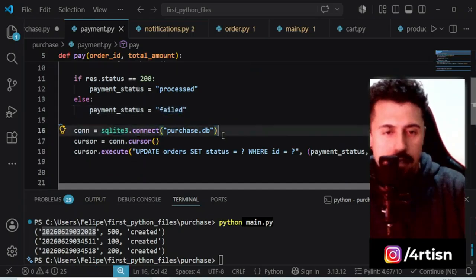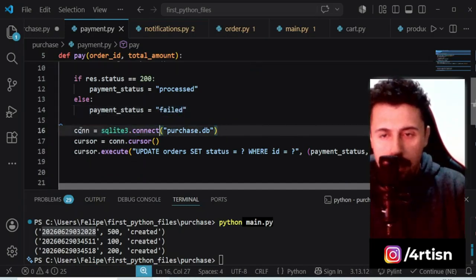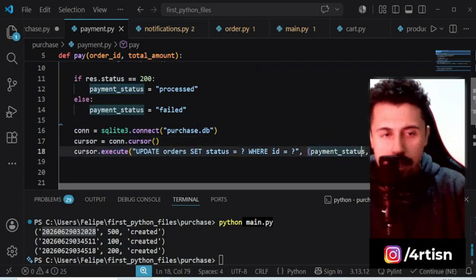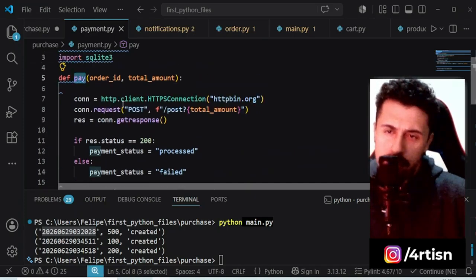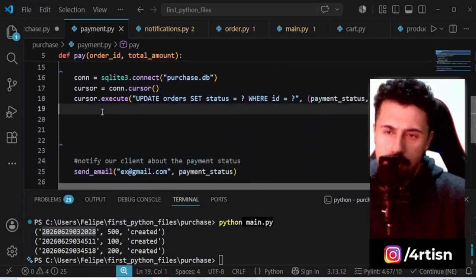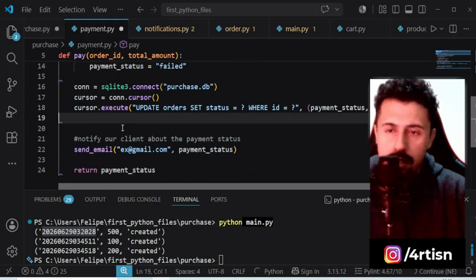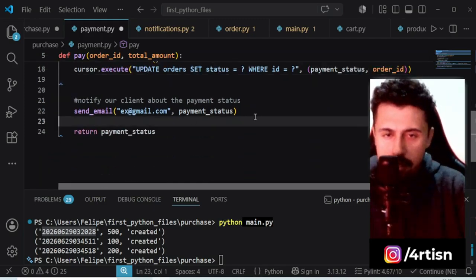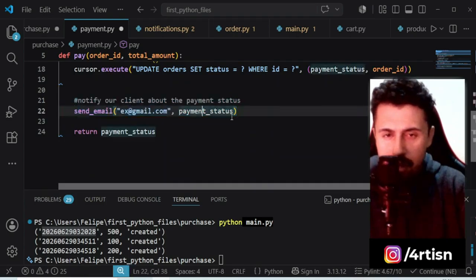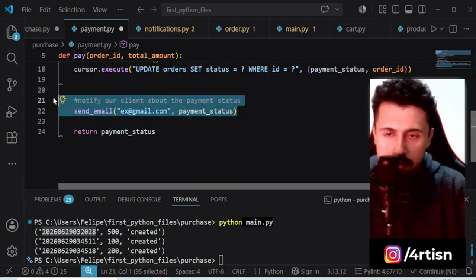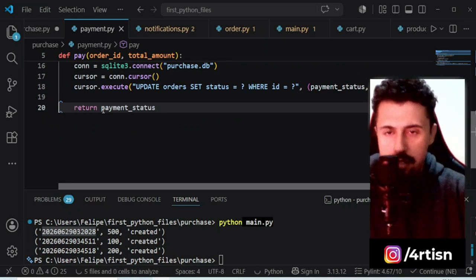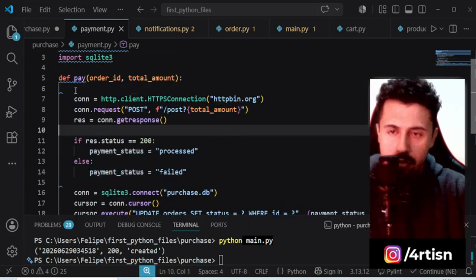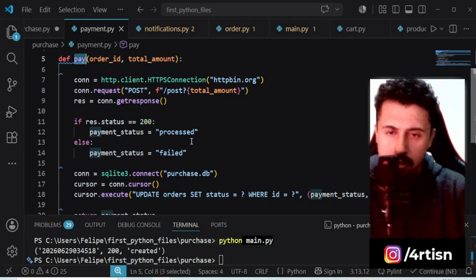And in this case, I just update with the status no matter what it is. Alright, but before we finish this function right here, let's return something. So before we run, let's get rid for now of this send email function to get things cleaner, and let's just run the function pay to see what happens.